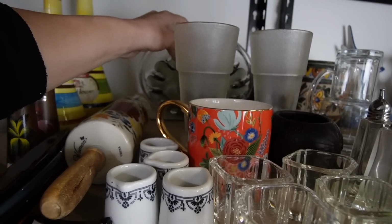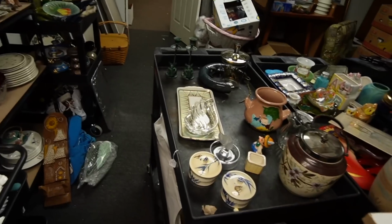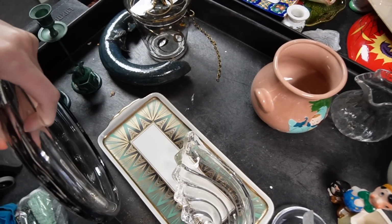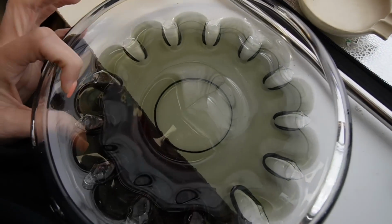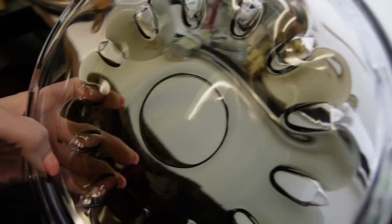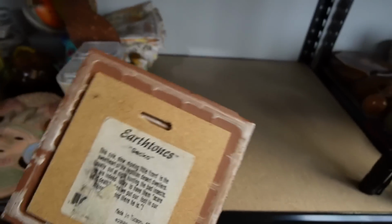I think I'm going to list this smoky piece of glass in this auction, because this one's been hanging around for a while and it's time for it to go away. I do wish that I would have been able to identify who made it, but I could not. That's why it hung around for so long. It's got a mid-century style though. Alright, I'm not going to slide anything across the dirt. I'm just going to set it down.